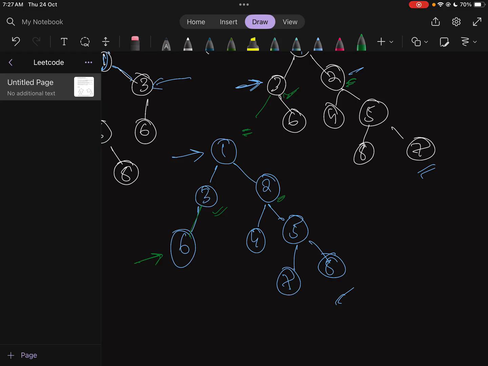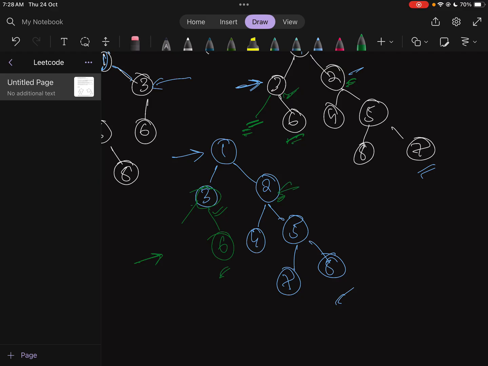If I do the flip operation, then 6 will be at the right child. Now I check the left child of this node 3: no left child, and tree 2 also does not have any left child. No problem. Now the right child value is 6, and here the right child value is 6 again. Both are the same, so this is equivalent till now.